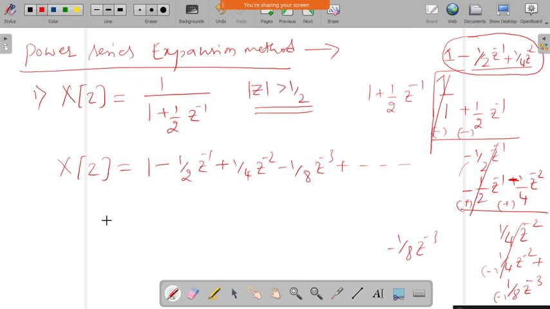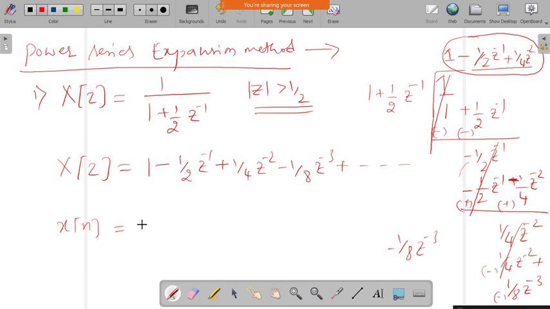Okay, so now while taking the inverse z transform of x of n, we need to look at the ROC. The ROC will be z greater than half. We need to express x of n in order to get like this, because we are going to get half into z inverse. This expression we can write as 1 minus 1 by 2 into z inverse, so that is minus half power n into u of n. Okay, so that's why it is z greater than half.